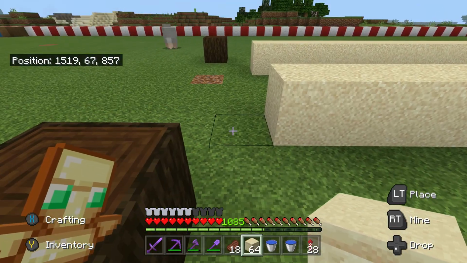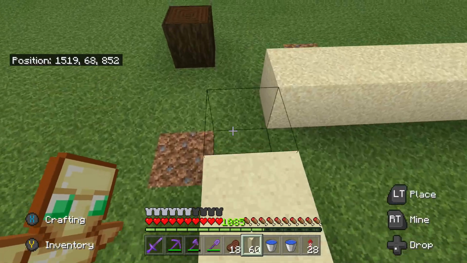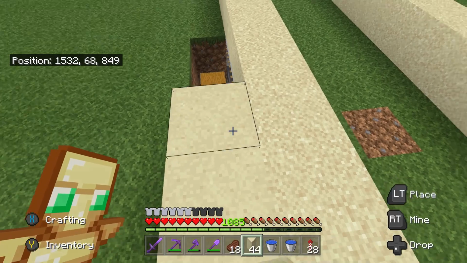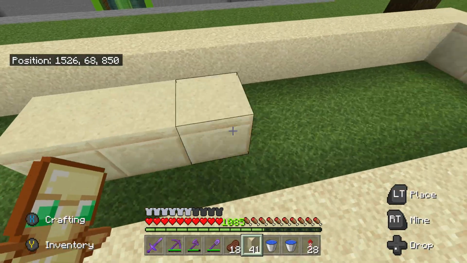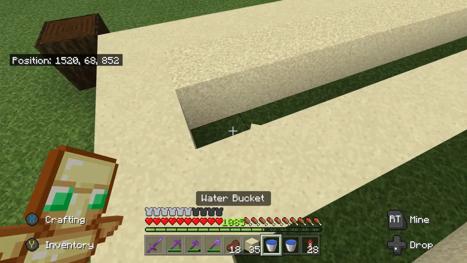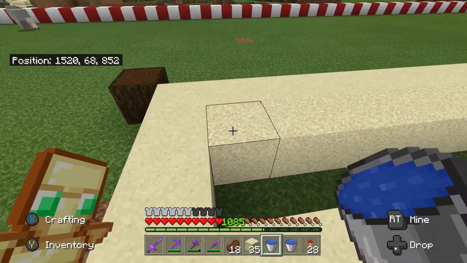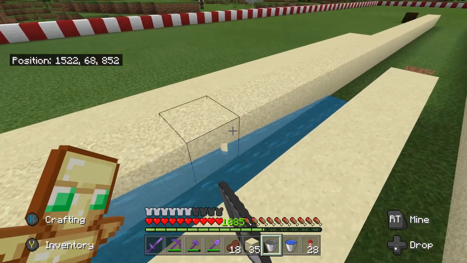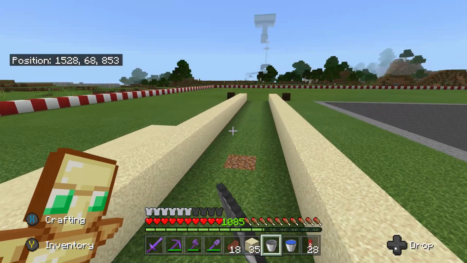Now I've just got some sandstone and I'm going to go all the way around the outside. This is mostly just for decoration, I don't really need this here. But I'm also going to place some here in the middle, and this is to keep the water in place. So if I want to plant some sugarcane on top of that sand, I need some water next to it. So I'm going to make sure there's water next to all of this sand all the way along.